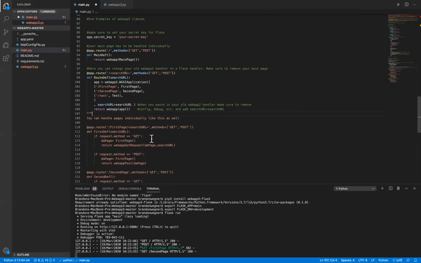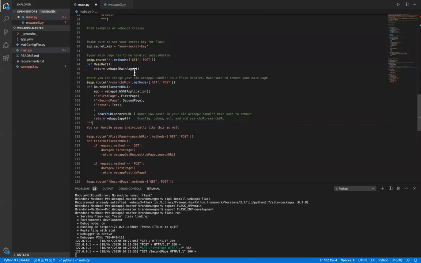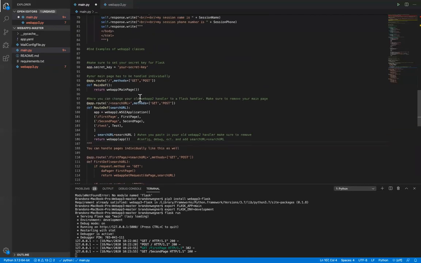And also, if you want to individually handle things, you can do this webapp and then pass it, just return just like this. You can copy and paste this and just pass in webapp, and then the class that you want it to work in, and it'll automatically detect if it's get or post, depending on when it gets called.